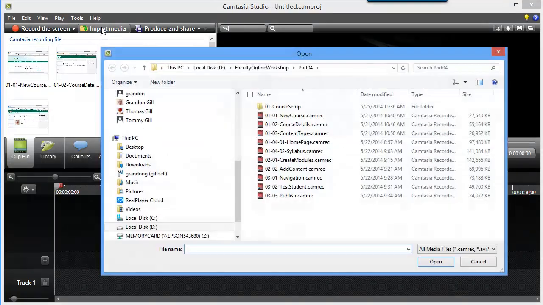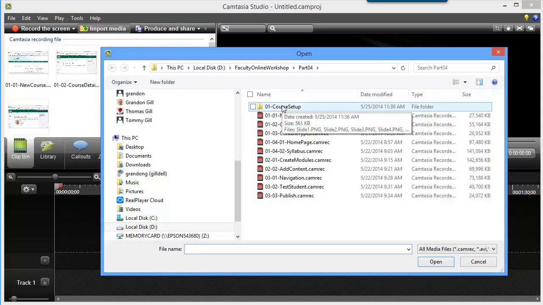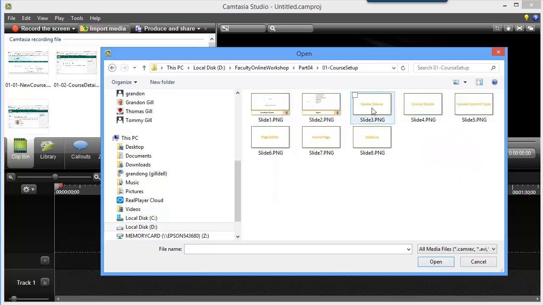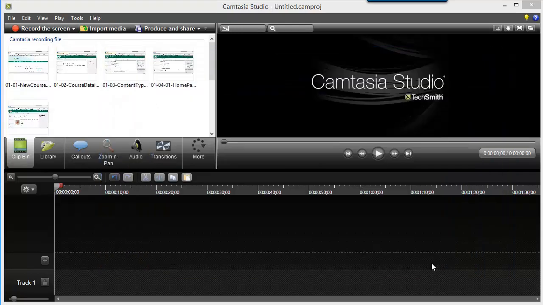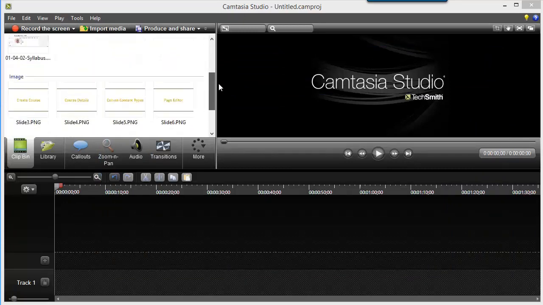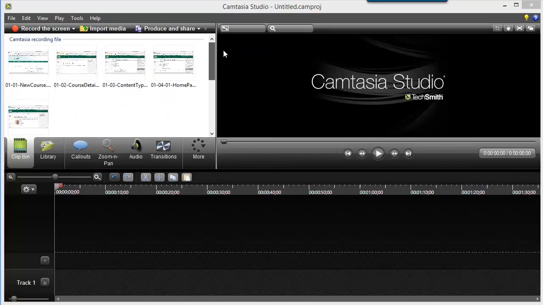Now I'll go to import media again, and if you saw in the first part, I did a save as to get PNG files for the different title slides. So I'm going to select those title slides. I won't use the first two because those I am going to ultimately add at the very end when I record with my face. These I'm just going to use as separators, so I'm going to bring them in as well. Let's see, did I click? Yes, there we go. So you can see we've got image files and we've got the course files.